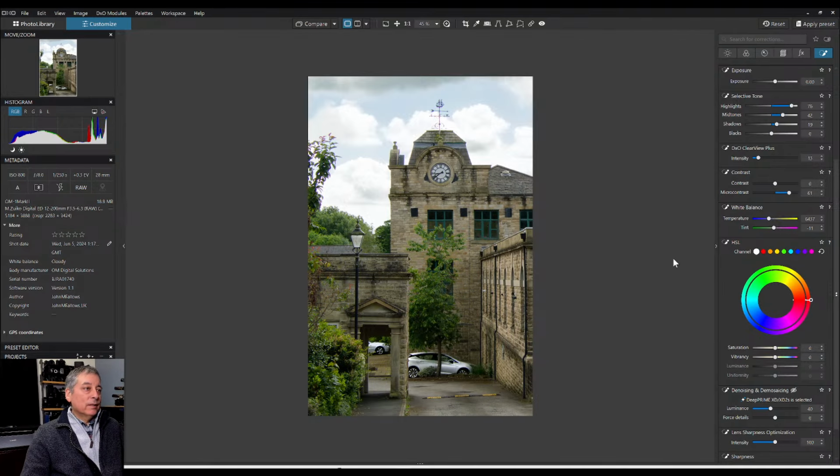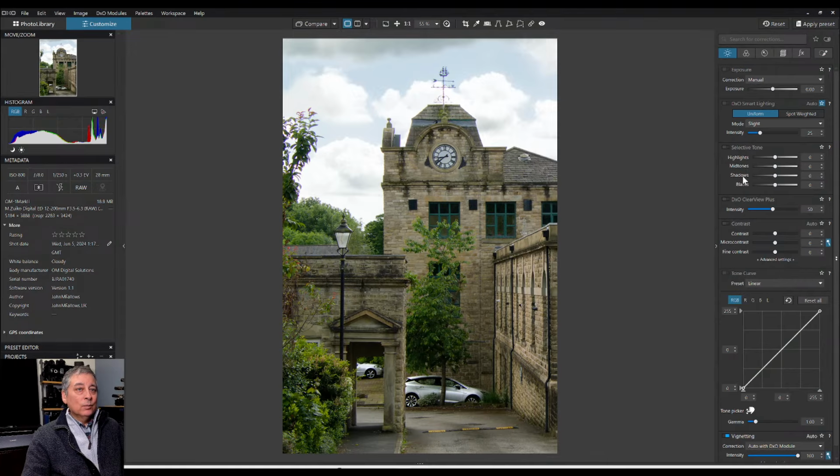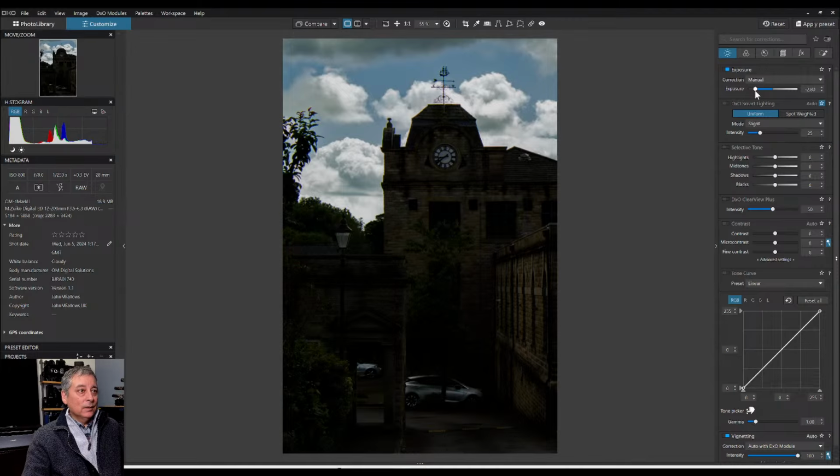It's a really bright scene, but I'm wondering if I can make this a little darker. Let me go back to the global. I just want to see what this looks like if I pull it down a couple of stops. Yeah.